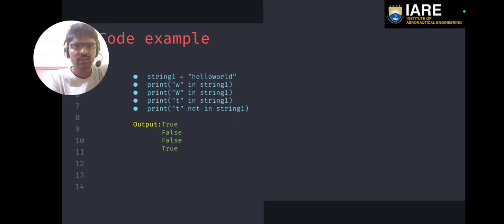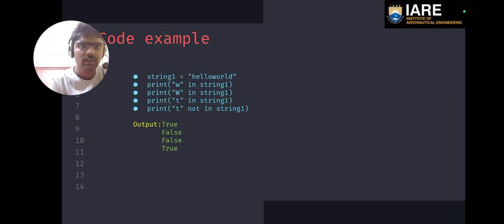Let us say string 1 equal to hello world, print w in string 1, which is actually true, so this returns us a true boolean value. Print capital W in string 1, so this actually gives us a false value.